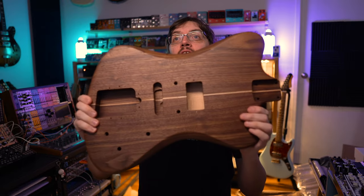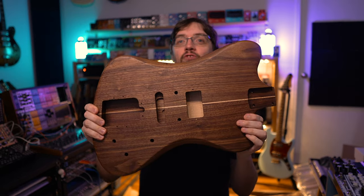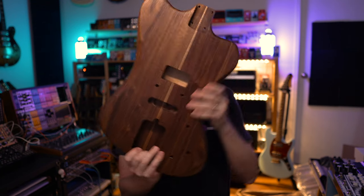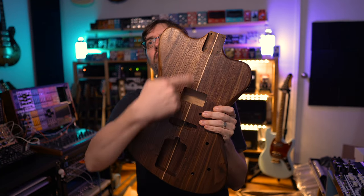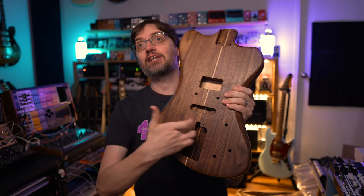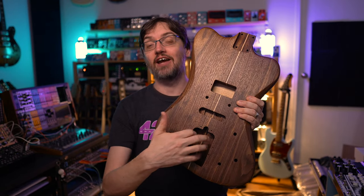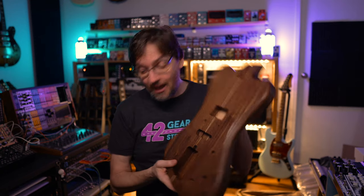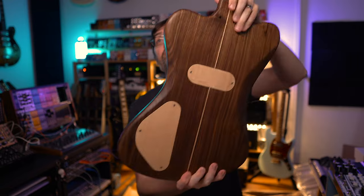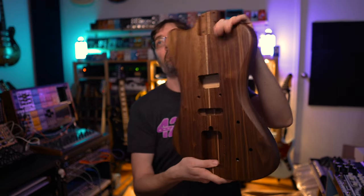Look at this thing. So this is a non-reverse Firebird with some extra contours shape guitar made out of walnut with, I think, a maple strip in the center with an extra big cavity here for extra resonance for the strings. Now, let's check this out a bit more. Also, the pickup, it's gonna be a single pickup.